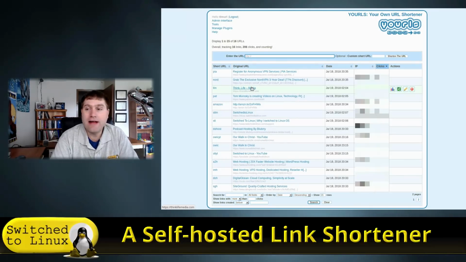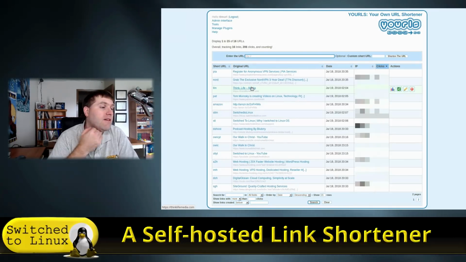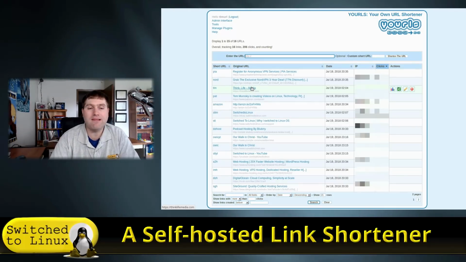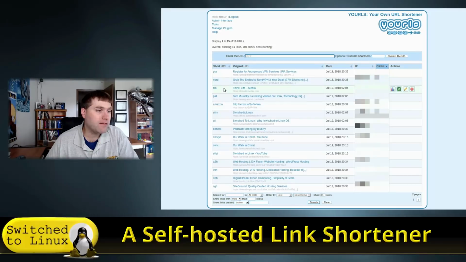So in my case, I've actually attached all of these to their own system. That makes a lot more sense, and so I can remember easily what these are. tlm.li/PIA gets you my affiliate link for Private Internet Access. Same thing, .nord gets you access to my Nord. So then I've also created one of these for my Patreon link, which has been visited.